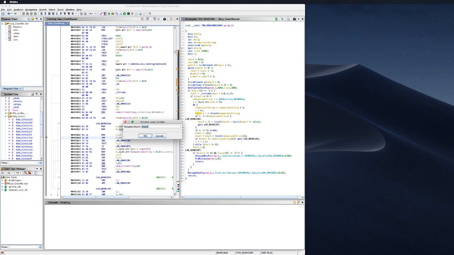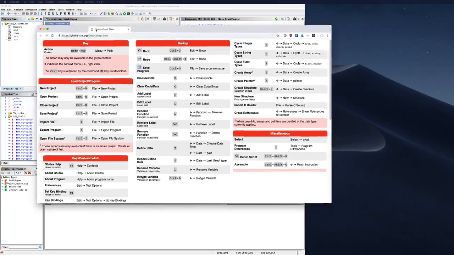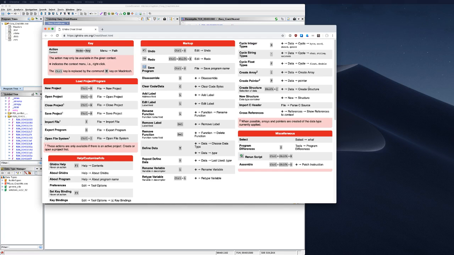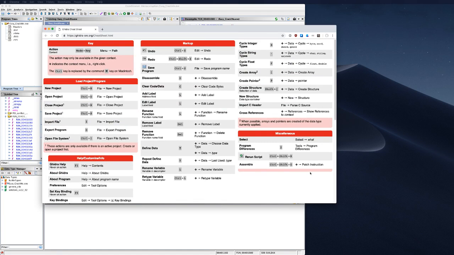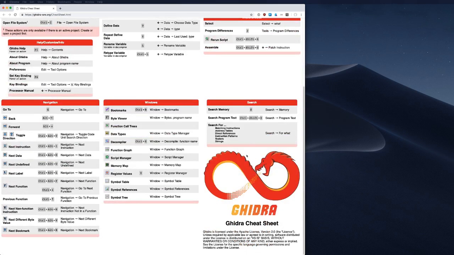So this would be C, less than comparison. I is import file. Hey, look, there's a cheat sheet. Hmm. There's a large cheat sheet.